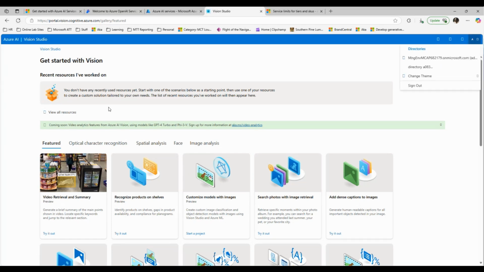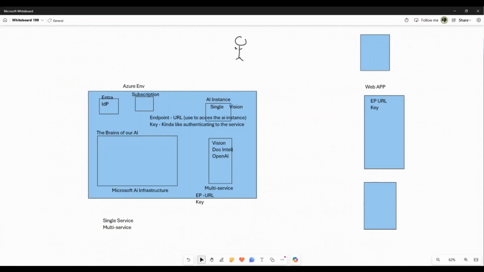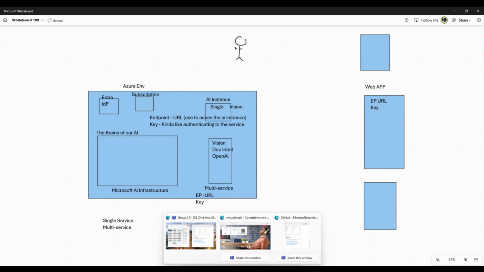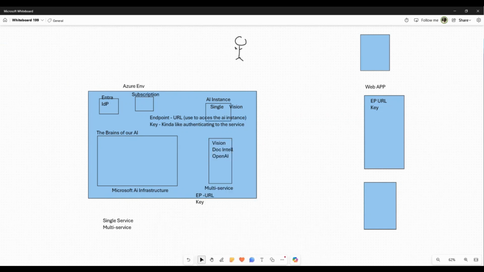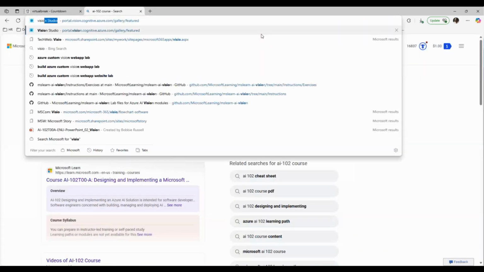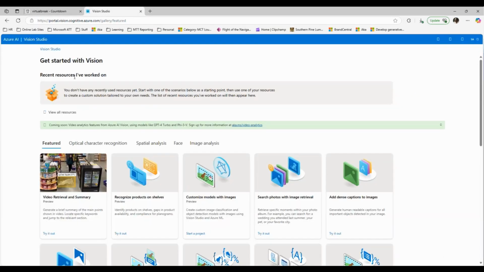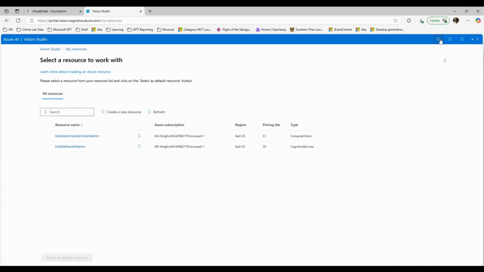So for this one here, for some reason my browser is rendering it weird. Let me close out of this because it's looking funky here. I don't know why it's doing that, but okay. So in here you can see my environment. This is your account information. There's a settings option over here where you can pull your resources.